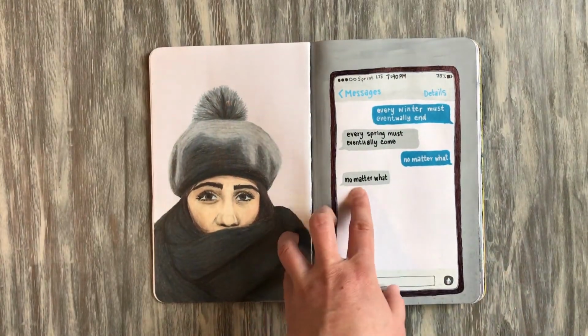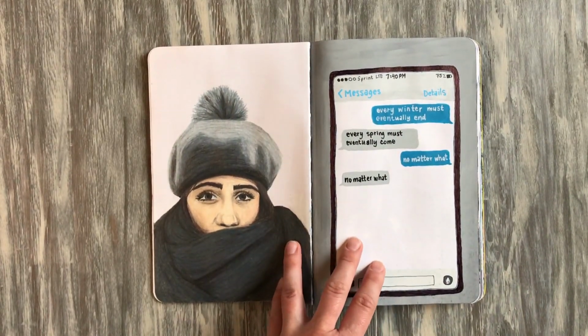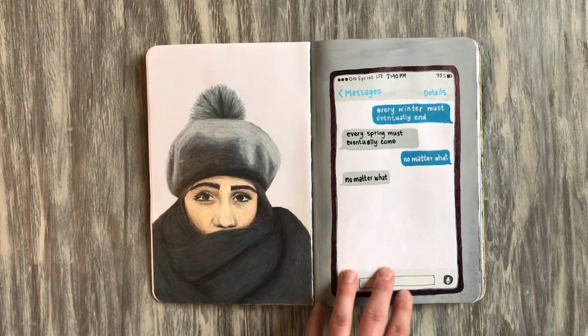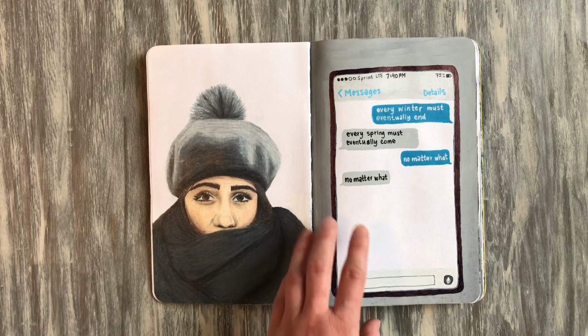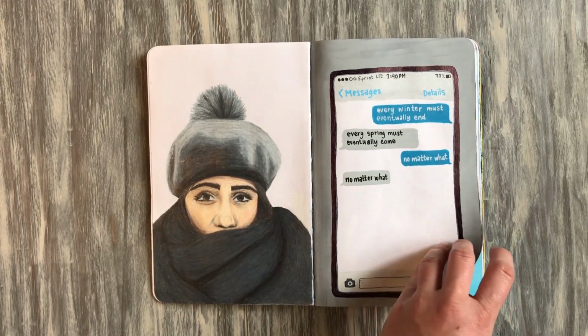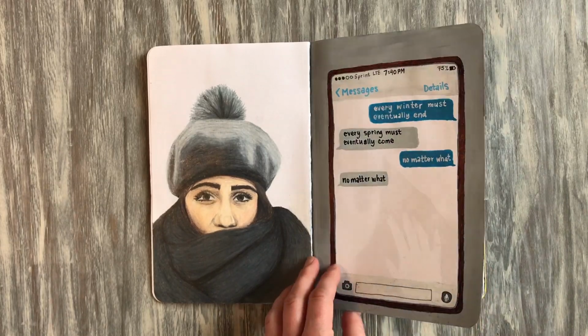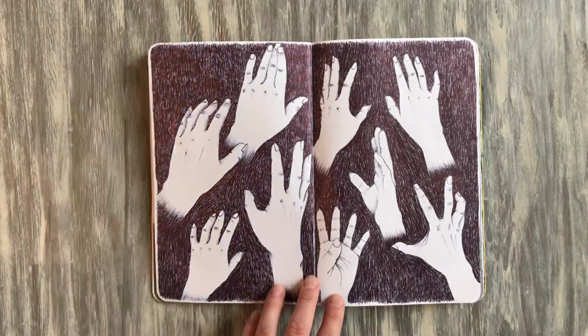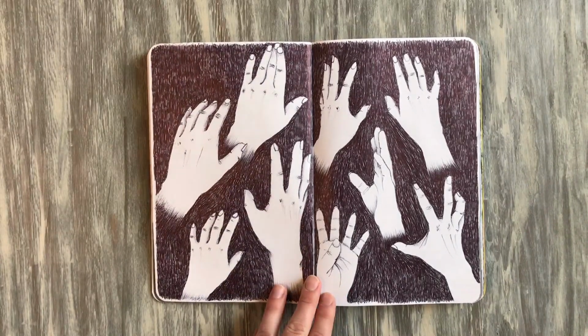Yeah, so here's some more of that. This is like the Apple Messenger app or whatever. So using that in an artistic way, but it still looks kind of wonky. It still looks a little bit different because of course it's all free-handed. And I like that. I like the fact that it looks a little bit off, but enough for it to be recognizable. So, yeah.